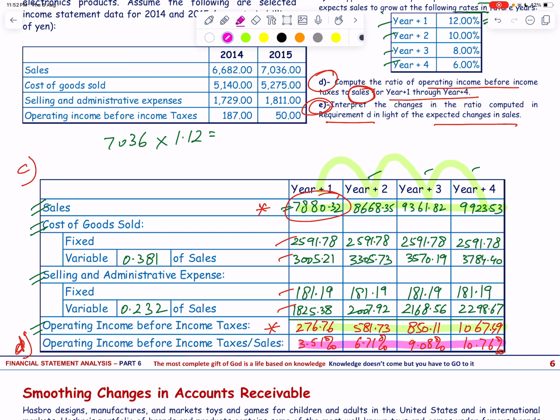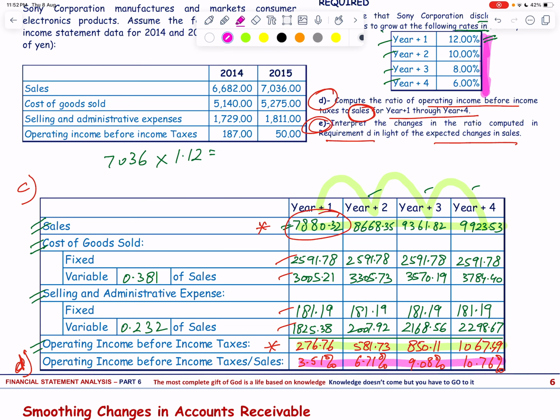The sales growth, even though projected to increase, you can see over here that they are increasing, but if you look at the growth rate, it is continuously decreasing. So this means that Sony's revenue is still rising, but the rate of this increase is slowing down. If sales grew by 20% last year but are expected to grow by only 10% this year, the rate of growth has slowed.